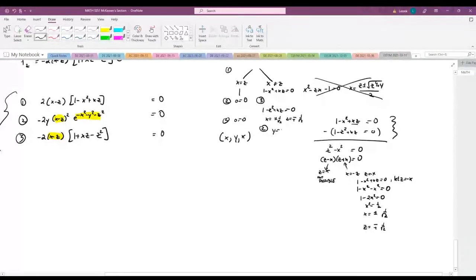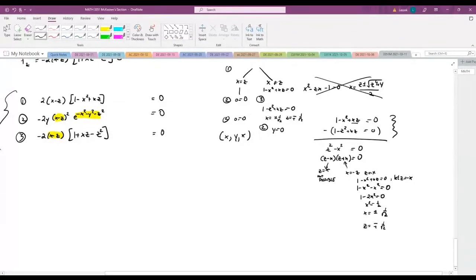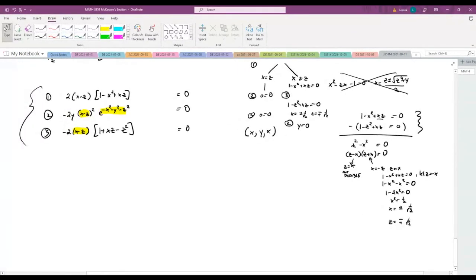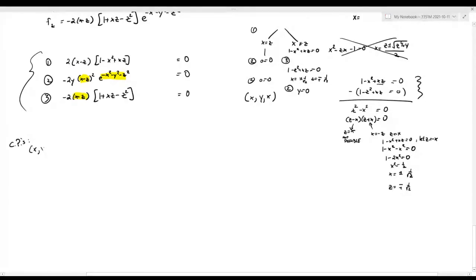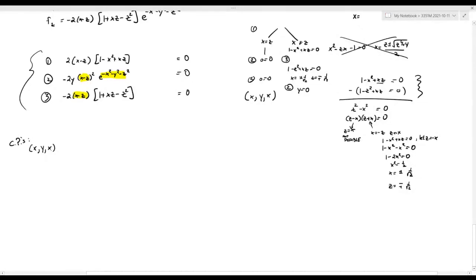Okay, so Y equals. All right, so we have infinitely many critical points. Well, there's infinitely many of them that act the same way. So our critical points: X is anything, Y is anything, and Z has to be X. That's from this case. And then we have X is plus or minus 1 over 2, Y is 0, and Z is just the negative of X. So that's 2 more critical points.